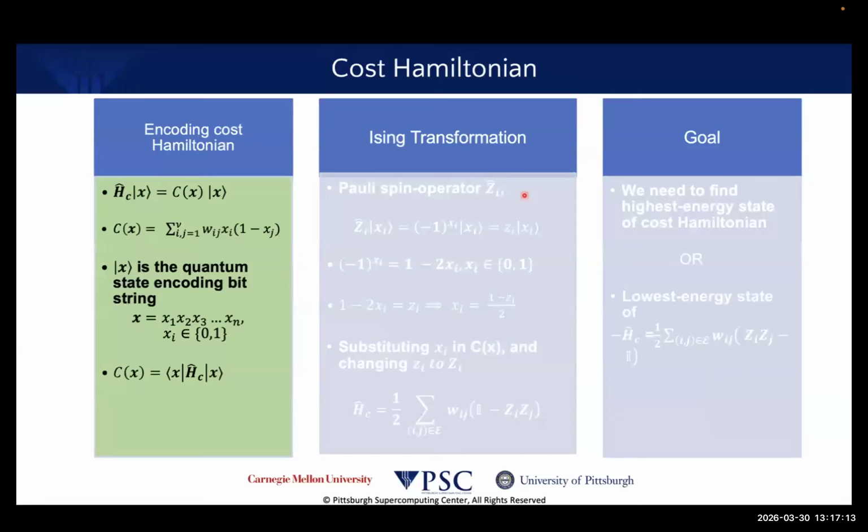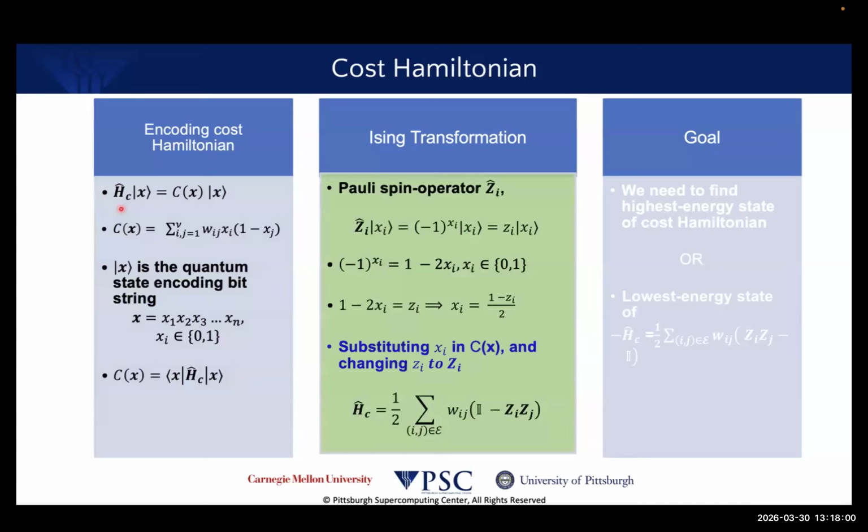So first, we need to encode our cost Hamiltonian. It is called the Schrodinger equation, where we have this Hamiltonian operator, which we do not know, but we know the cost function, and we also don't know this quantum state encoding a bit string. That means this is simply a string of nodes, either having a value 0 or 1. Similarly, we can compute this expectation value, which is simply the average value of this Hamiltonian in the distribution of this quantum state. Still, we need to find this Hamiltonian operator.